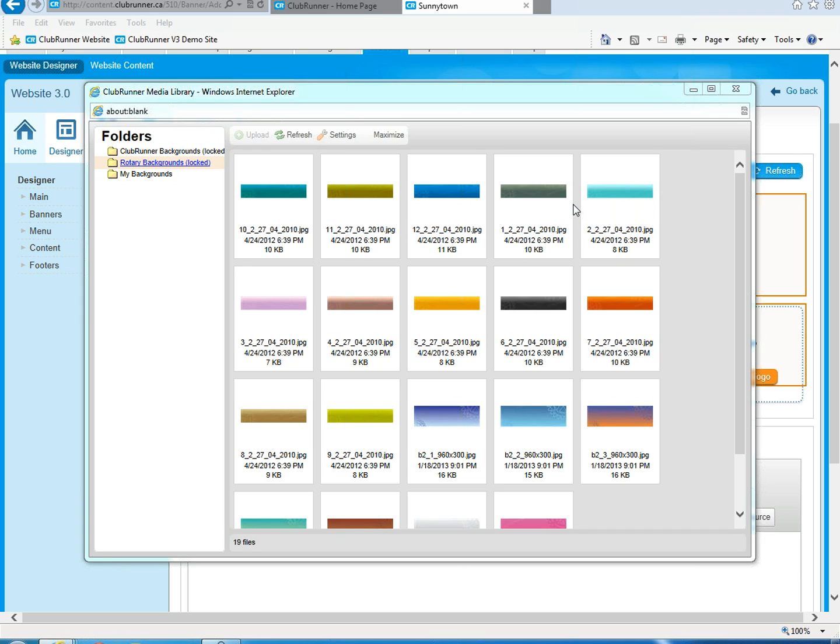So Norman's asking, is it possible to use background and left logo? Absolutely. The background's going to go in the back, and then the other stuff, the content, the text, or the other logos are going to go on top of it. Okay. So these are the different groups that you've got.